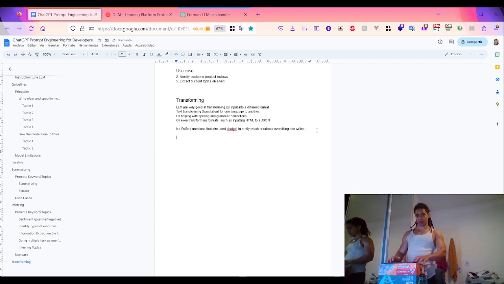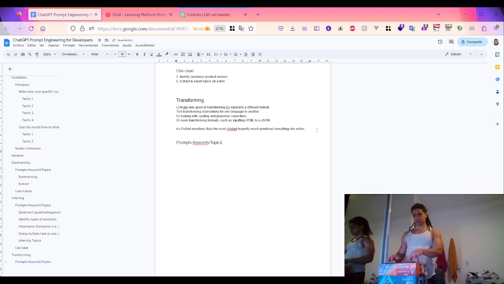For example, this is for translation. Let me write down here the prompt keywords or topics, like translate, and language identification.